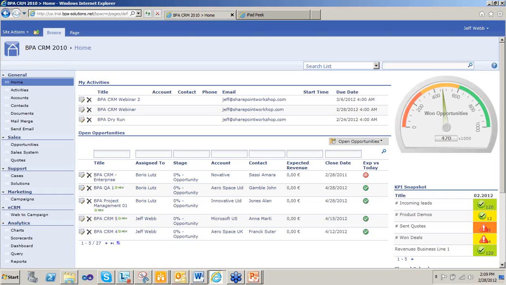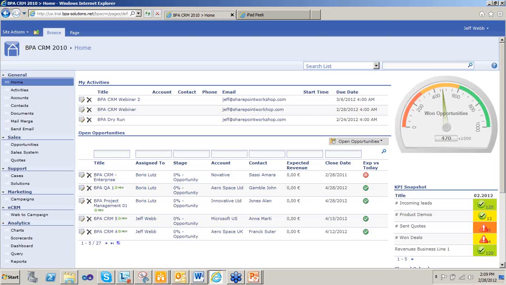How many times has a vendor accidentally called you twice or dropped the ball when you asked for information or a quote? Those people weren't using BPA, I pretty much guarantee it. BPA provides the best email integration I've seen in SharePoint. It gives you a complete solution for the entire sales cycle, all within a standard SharePoint site. So I'm going to say that again: it's all SharePoint. There's no custom database, and no huge XML file that you have to edit in Visual Studio. So let's take a look at the system.